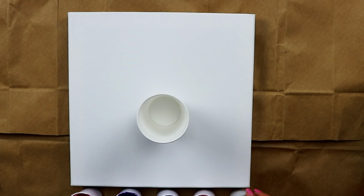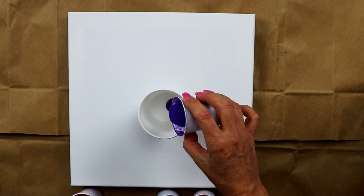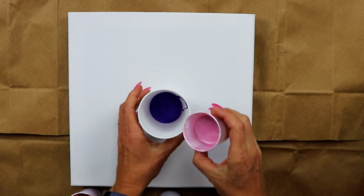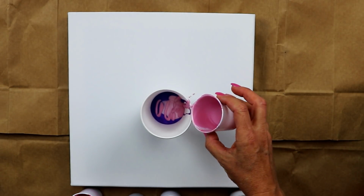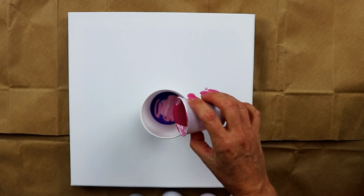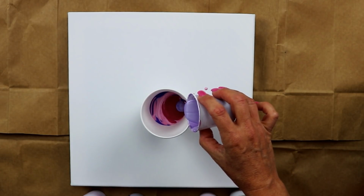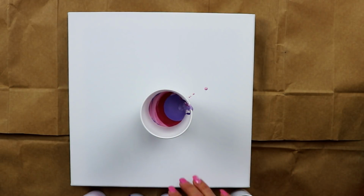Alright, so I am going to start with, I think, the purple in the bottom, the dark royal, I think it's called. And I did not put any silicone at all in these colors. Whoops, I'm spilling it. I'll go with the dark pink now. They're a little bit thinner than I normally do. Not sure why I did that, but I did it nonetheless.